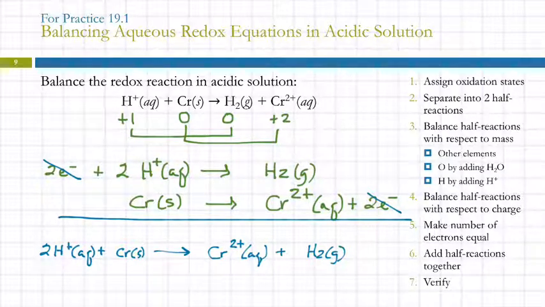Check the charges, check the mass balance, it should be fine. Any questions? Because if there's something that confuses you here, please ask me, because it's not going to get simpler. We're going to add in a little more complexity. Yes? Why didn't you multiply this? Why didn't I multiply? Because I already had 2 electrons on this side and 2 electrons on that side. Okay. So the idea of multiplying each is to get the same number of electrons so that you can cancel them out.